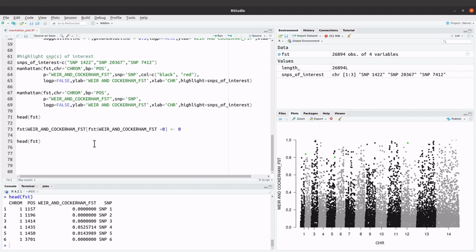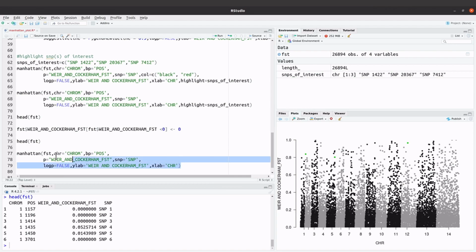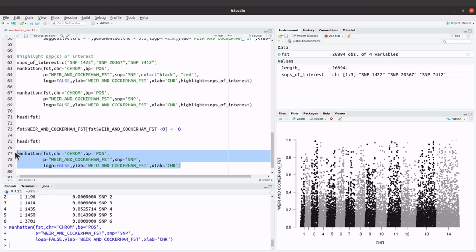So I'll generate the Manhattan plot again. I'll use this command here, and I'll use the default colors. Then I'll run it. So let me run this, and take note of this plot here first. I'll run it now. Perfect.